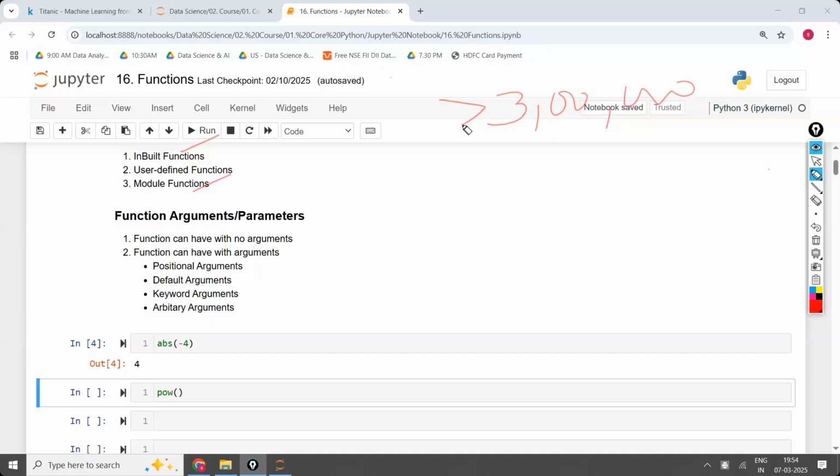For example, as a data analyst, for this particular domain, what functions are required? Only those we are going to learn, like the average function, minimum function, maximum function, or sorting function. We learn the functions related to data analytics. The functions not related to data analytics, there is no need to learn. Those who work in that particular area will learn those functions. Python is not only for data analysts. Python is meant for multiple roles, and people in those roles will use it.